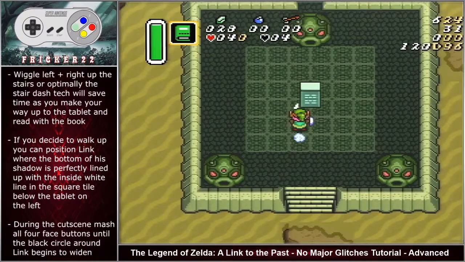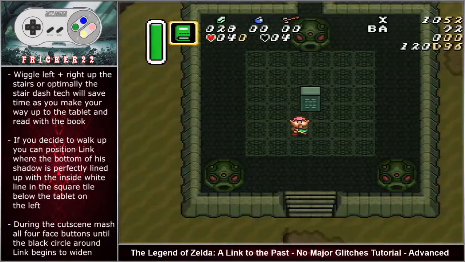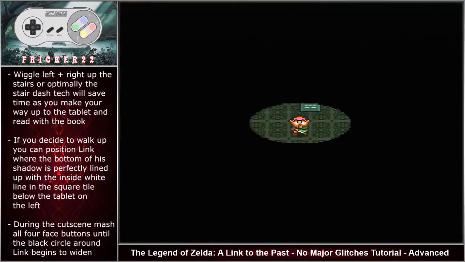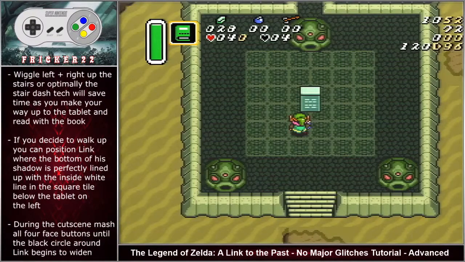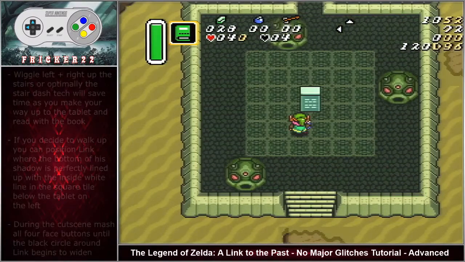One thing I will note here, if the bottom of Link's shadow is lined up with the inside white line of that square tile, that's actually how far away you can be and still be able to read the tablet with the book. You actually have a few frames where pressing Y will stop your dash as I show in the video. Once the cutscene begins, you can mash all 4 face buttons until the dark prayer circle begins to widen. At this point, be sure not to hit any more buttons to avoid reading the tablet again.